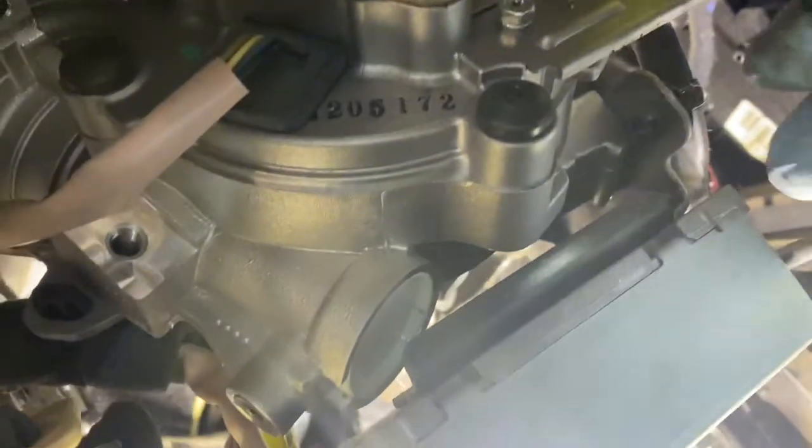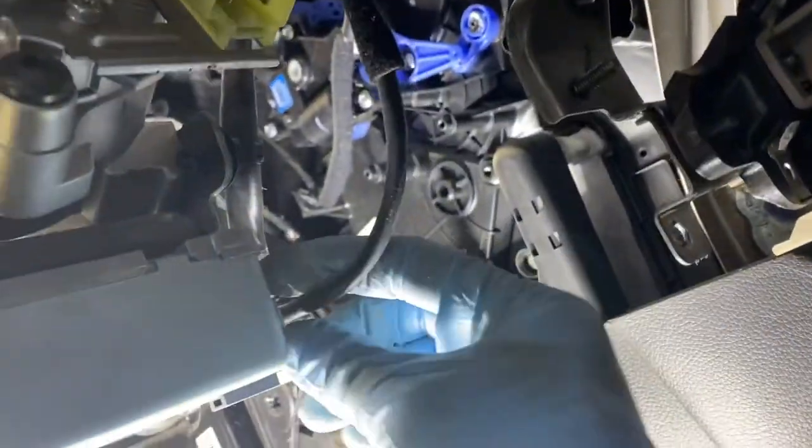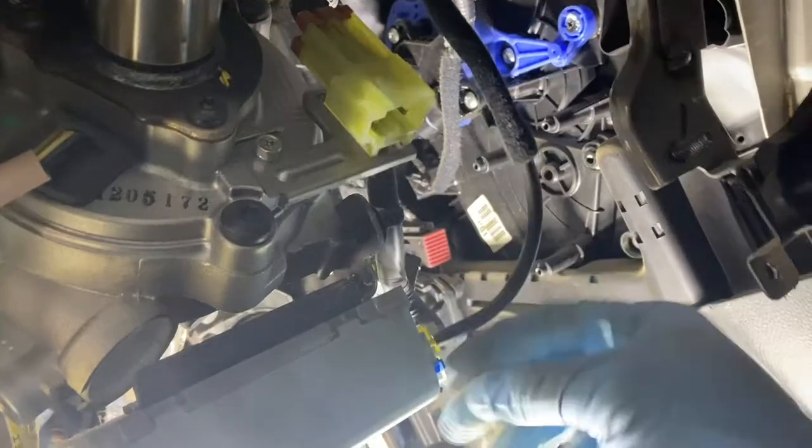All right, I'm gonna keep going. Maybe this one. See this? I got one clip here. See that? I got one clip here. I would probably disconnect it just for safety. Okay. Yeah. I don't want to break that.